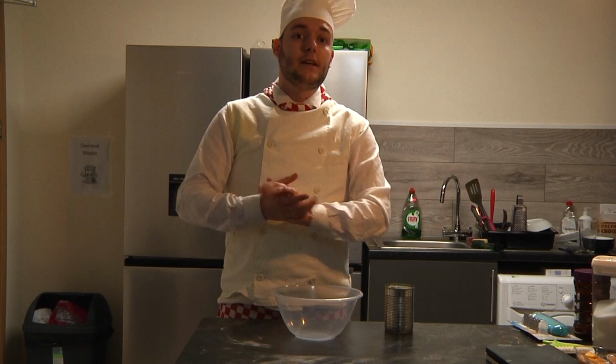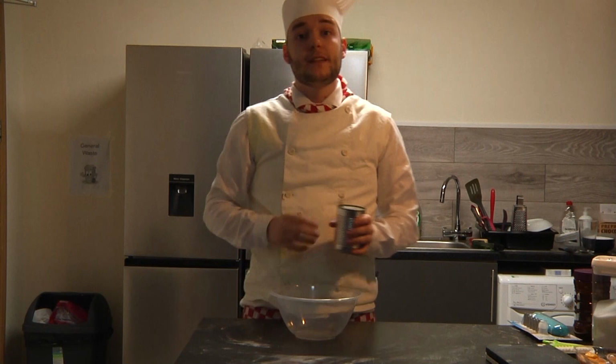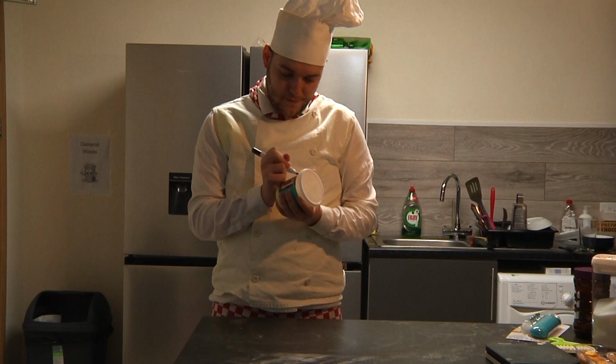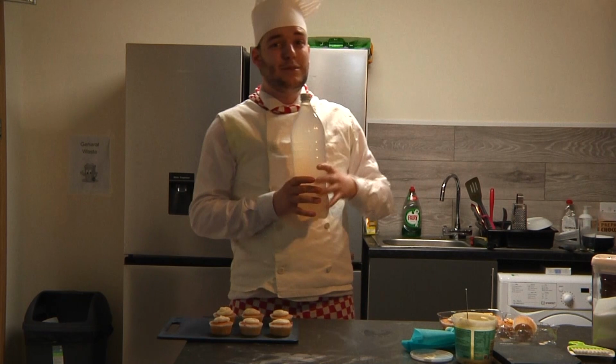Now to make the icing, I'm going to use a little hack that my grandmother taught me. So I'm going to take a tin, I'm going to take one tin of condensed milk, why'd you take the label off? I had to debrand it. Oh, it was custard. So after debranding some icing that I definitely didn't buy from Tesco, I got my cakes ready and got to work. I'm well happy with that.